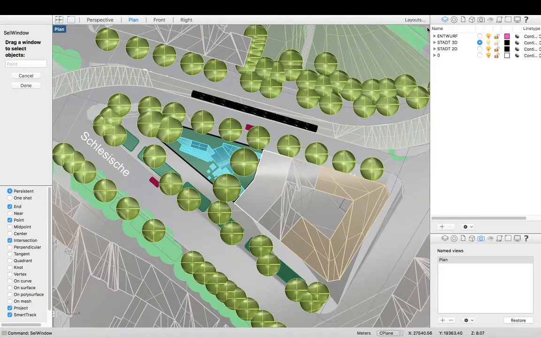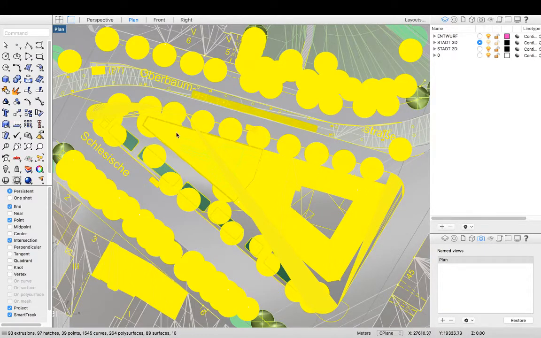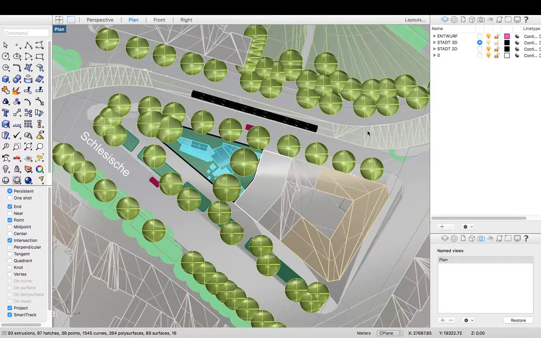So simply drag a box from one corner of your window to the other, and it will select every object within that window. Make sure, okay, just pause a second. Make sure that you have 2D off, the layer 2D Stad, and all the other layers that you do not need switched off. So we just have Entwerf and 3D selected.